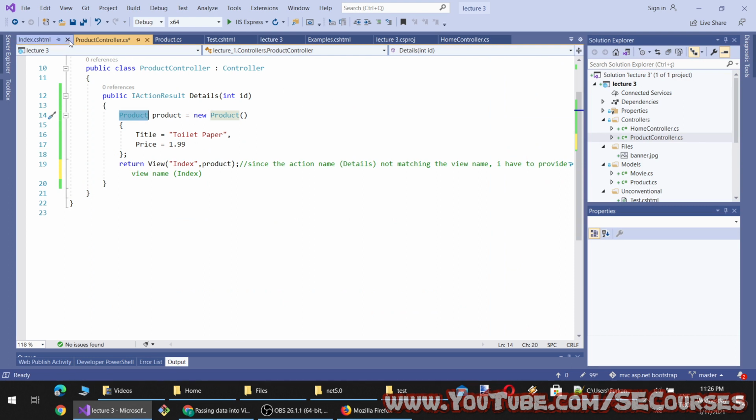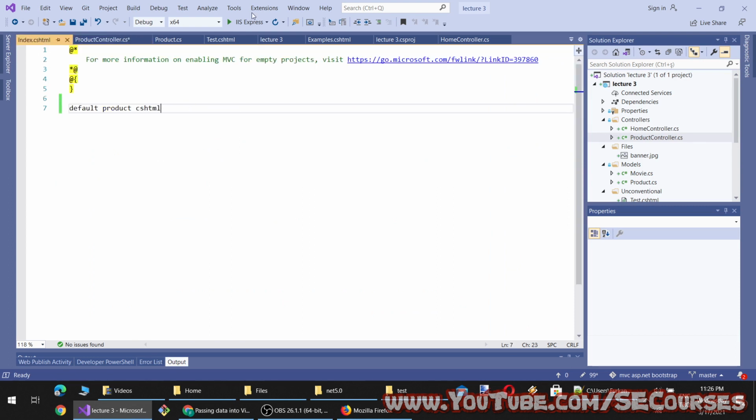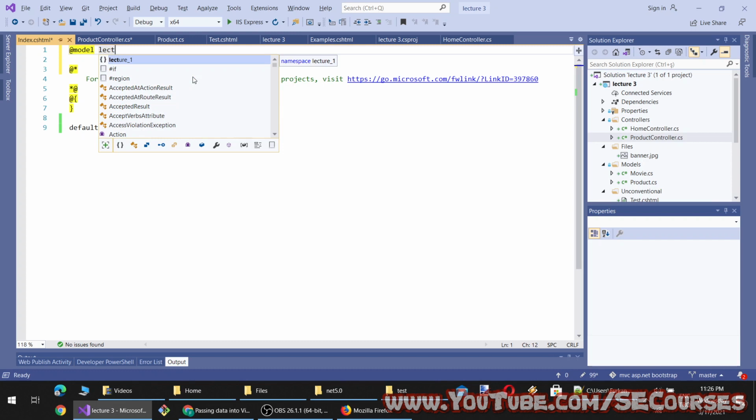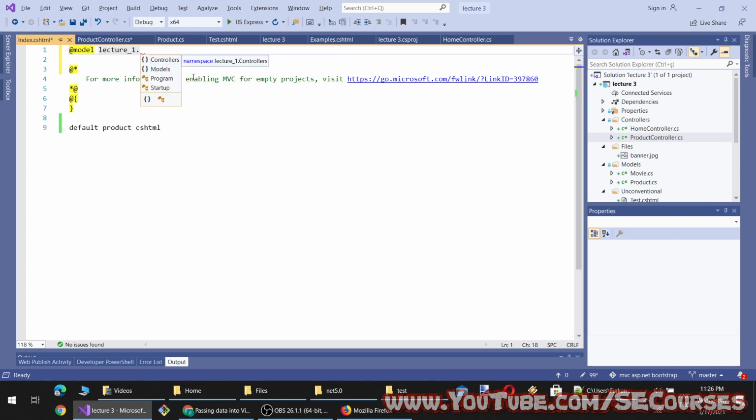Okay, let's go to our view file, which is here. This is under the views product index CSHTML, and at the top we will add model as equal to lecture. Okay, it is still seeing lecture 1 because we have just copy pasted models dot product.